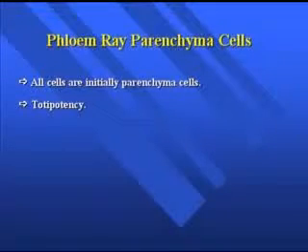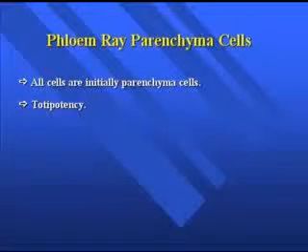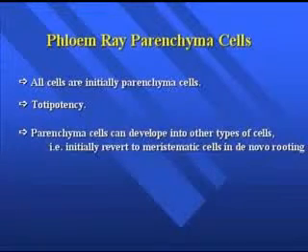There's what we call totipotency, and totipotency was talked about earlier in the course. And totipotency basically means it's the genetic potential that plant species have of being able to regenerate a whole new plant clonally by actually taking just a single cell. That's called totipotency. Well, totipotency is also important because in forming adventitious roots, we have to have phloem parenchyma cells or some form of parenchyma cells which has the genetic potential, the genetic capability of being able to go through all these cellular events to form a meristematic area.